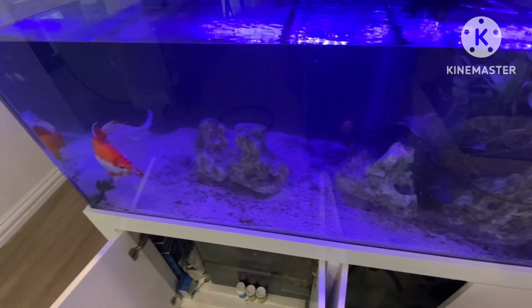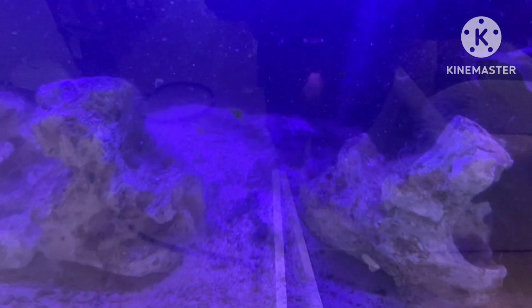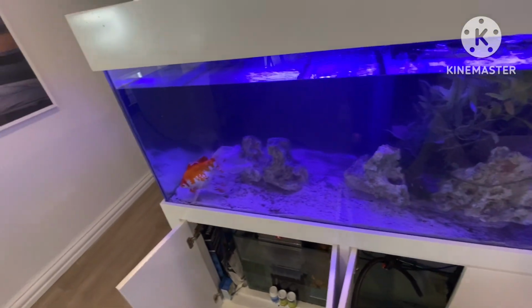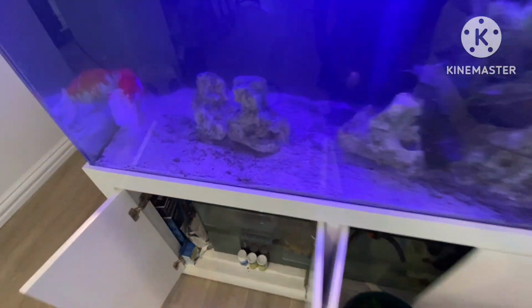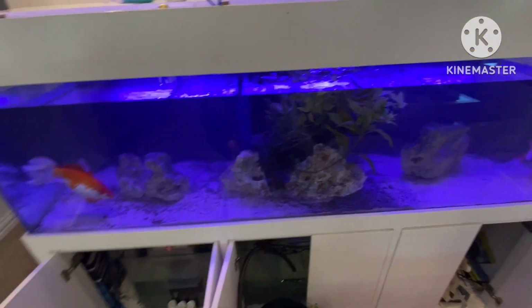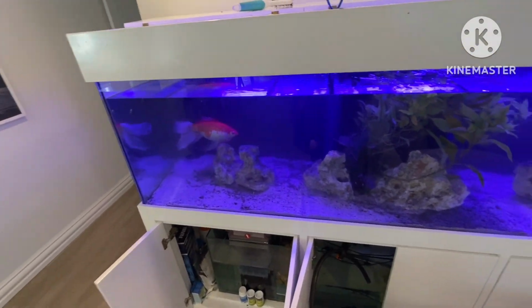And I did get a hydrogen sulfide smell. Sometimes when I pull out fake plants and there's been a whole lot of dead bacteria in a non-oxic zone underneath, see all that, I'm getting a hydrogen sulfide smell, and hydrogen sulfide is actually poisonous for the fish. So I'm going to put this in there right now, because the polyfilter will remove any hydrogen sulfide. So removing those plants has certainly created devastation. Anyway, easy to fix, but you need this stuff on hand because the hydrogen sulfide otherwise will jeopardize the fish and can actually make you sick too.